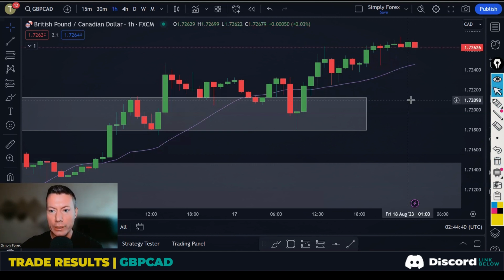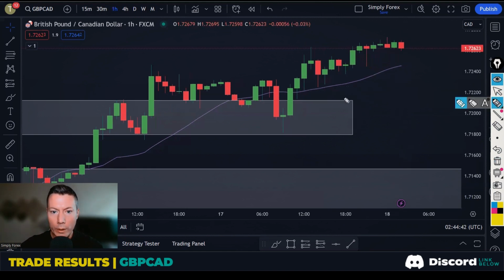Looking good. I got a question on the live stream, and it was a good question. You had these candles here that were trying to pop out of this gray zone as well. So firstly, these were before the UK Open, and I usually start looking at the charts just before the UK Open begins. So these were well before that.